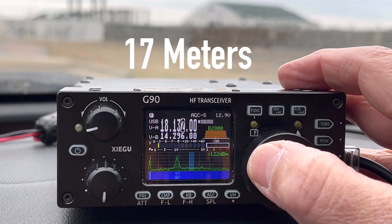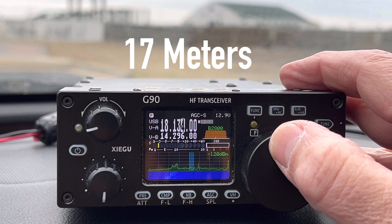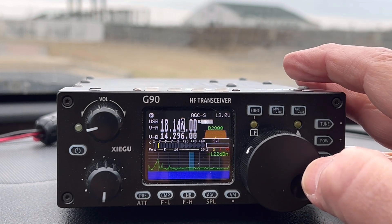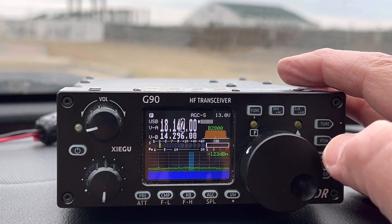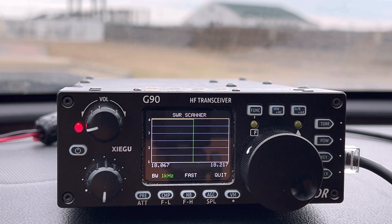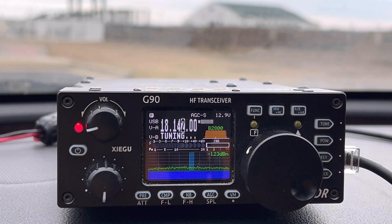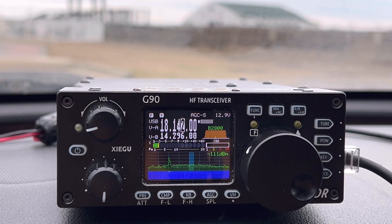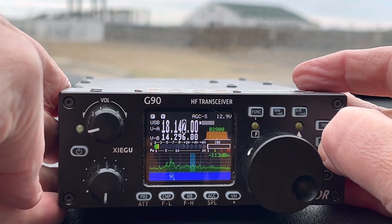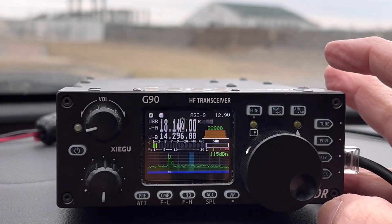Let's find a spot where no one's around. Looks like the bands are pretty active this morning — it's about 8:20 in the morning. Let's check SWR on 17. It's up there — the SWR scanner goes up to four and it's showing a four. Hit the tune button. Awesome. Boom — down and up. Perfect. Tuned the 17 meter band.